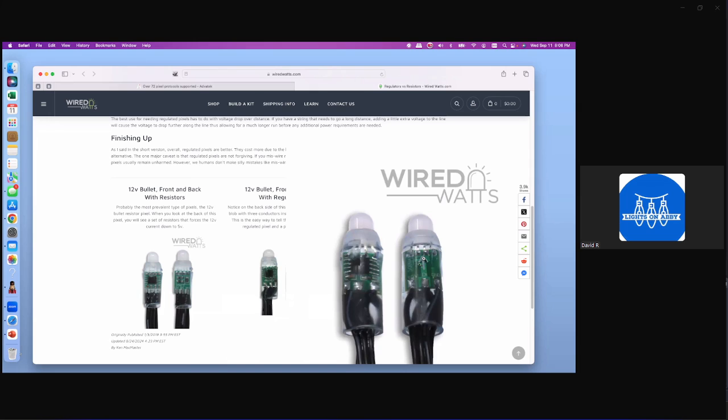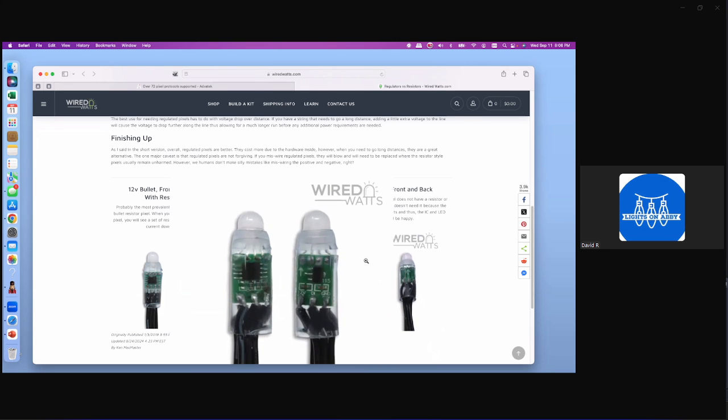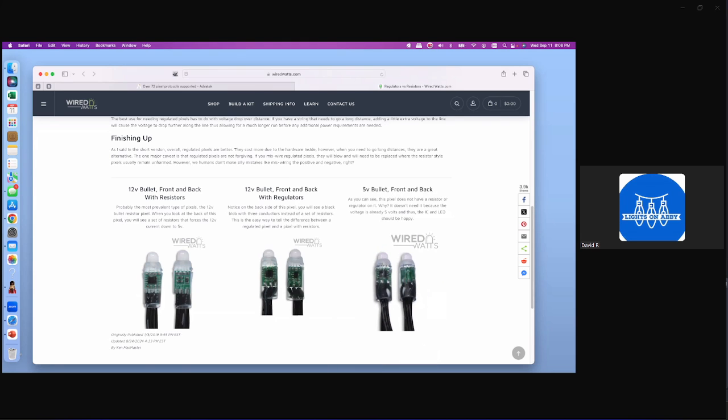And notice some of the people that made them had arrows on them. You can see the wire on most of them. The wires are also marked, so you know which is going in, but not all manufacturers mark the wires showing the in and outbound side. So the only way to get to that is to look at the pixel and you can see it. And I'm sorry, I'm ill today, so.